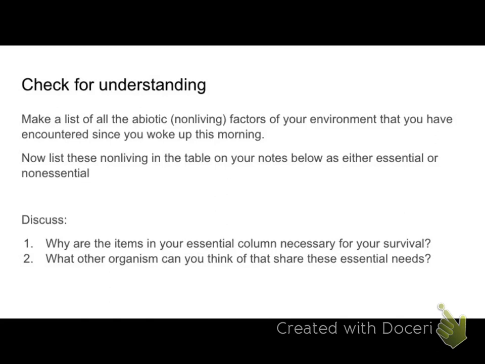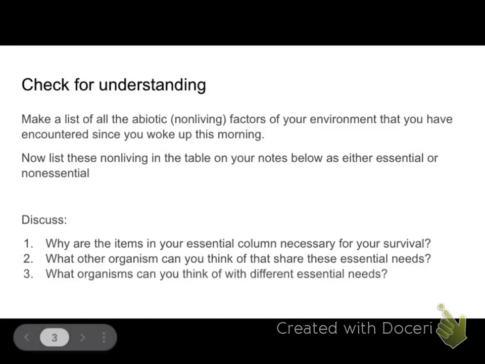Well, maybe let's switch gears. What other organisms can we think of that have totally different essential needs from us? Think of anything that's living that might need something that you don't need. Fur. Right? Some animals have fur as opposed to clothing, so then they don't need clothing. What about a bacteria cell? What things might it need or not need?